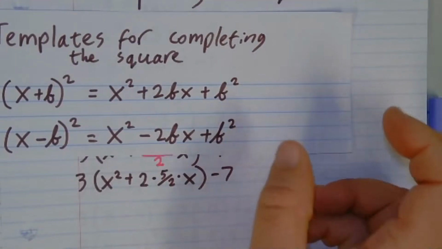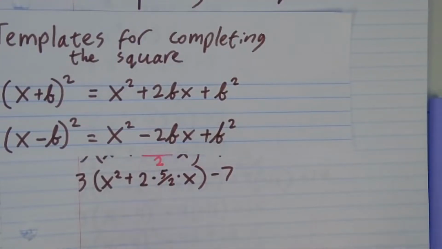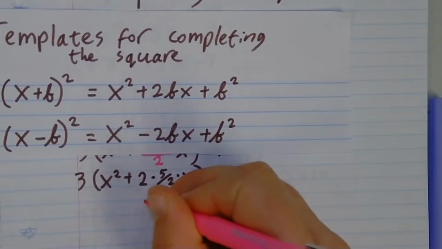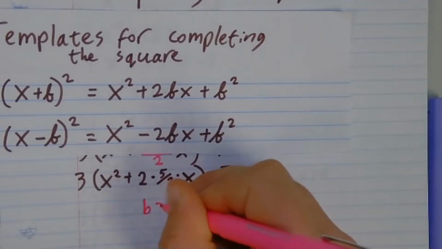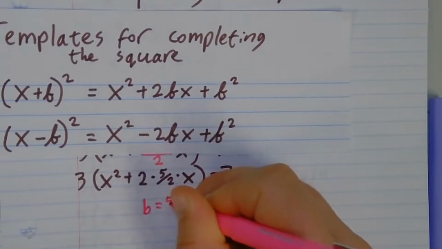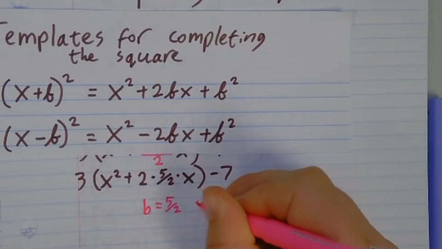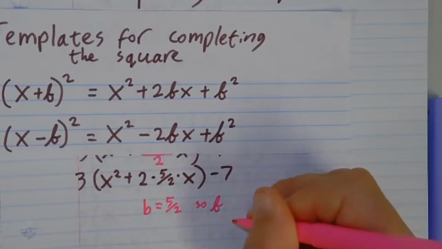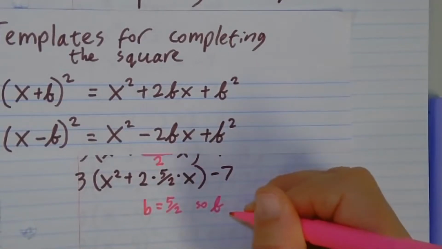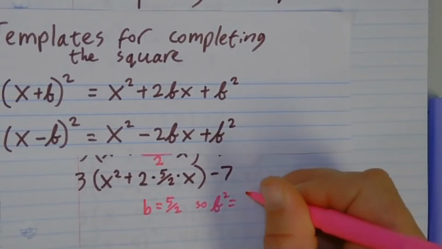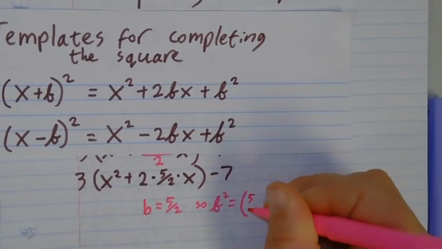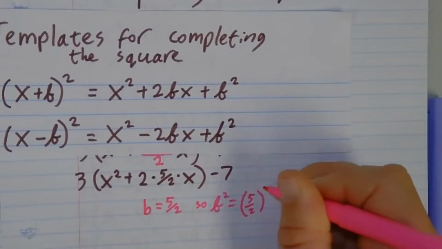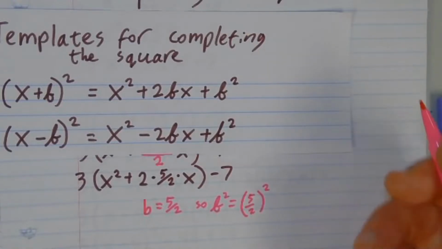It's ugly, but I can find B. It's just going to be ugly. Hey, math pun, math pun. So my B is going to be 5 halves. My B squared will be, I don't know why I didn't do that one as a cursive B, but sometimes I just make decisions. 5 over 2 squared.